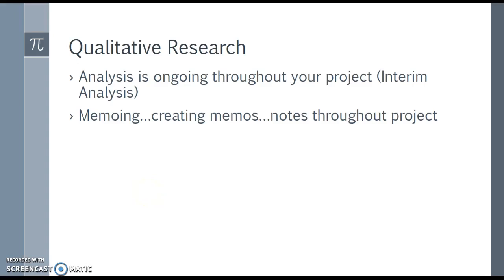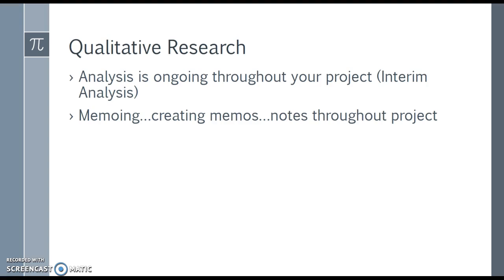Okay, so let's take a few moments and dive into qualitative research. When you're analyzing your data, or rather the responses of your participants, you're in a constant analysis process. A little bit different than quantitative, because you collect your data, and then at the end of your data collection, you simply plug in the numbers to SPSS, or you simply calculate the percentages or look at the frequency of the responses, and then you generate your analysis.